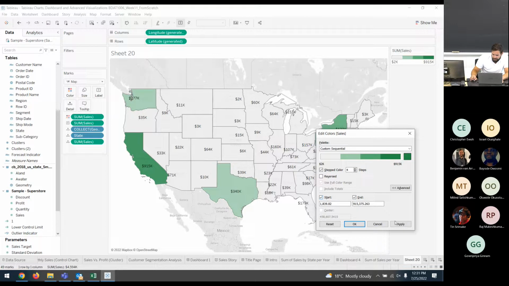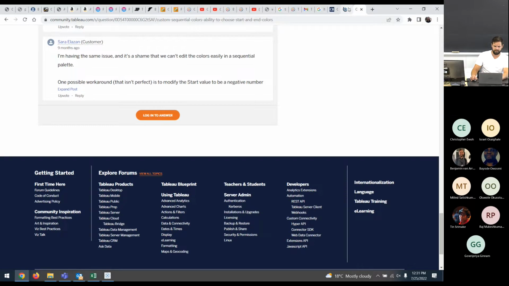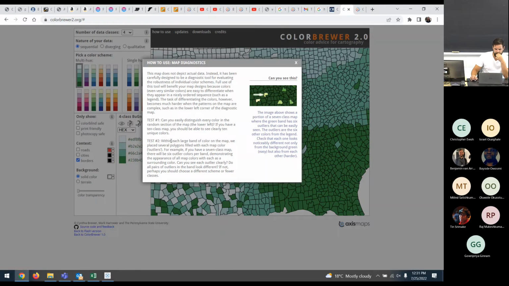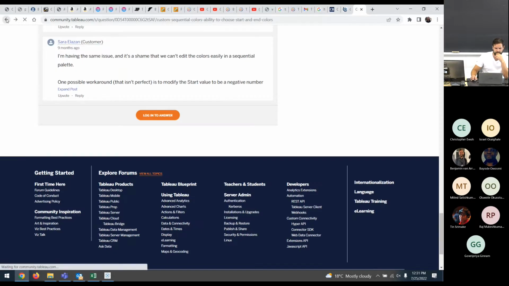I'm not sure what that would do. Okay, sorry about that, Chris. I thought there'd be a way to bring in the actual values, but Tableau's not letting me change the beginning.